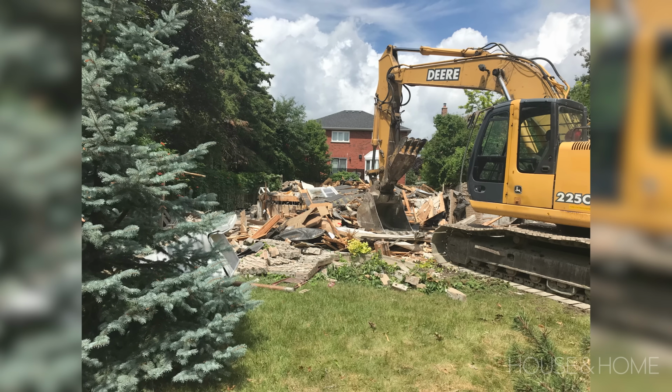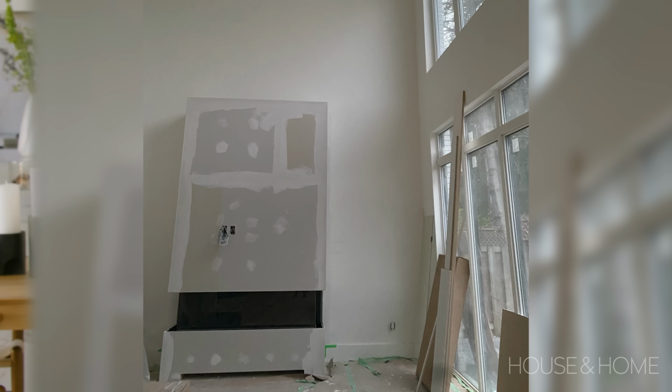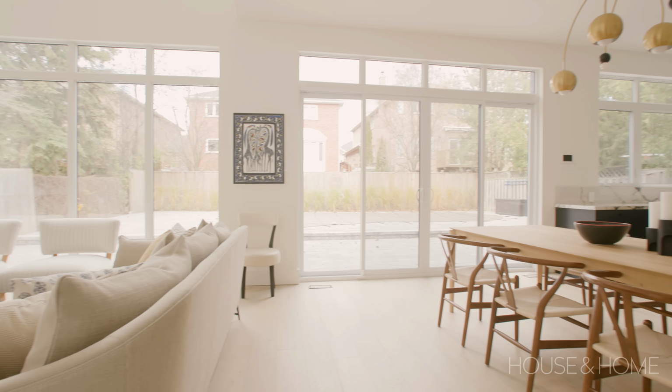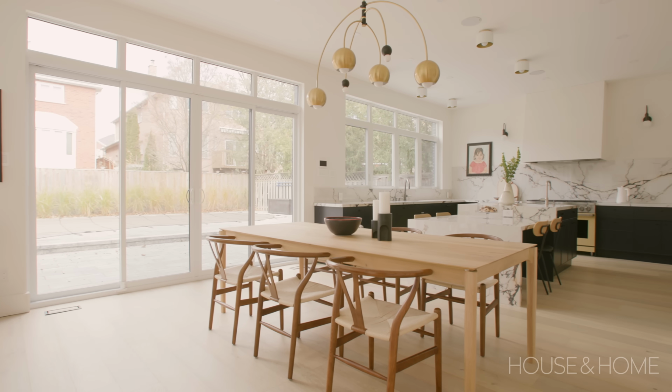Cost effectiveness wise, it was a lot easier to just do a tear down because a bungalow, you're limited to that footprint. And then we started looking at the house plans and trying to figure out what's the most efficient way that we could actually build where we're going to have like a 5-bedroom home, and also figure out, what are we foregoing? We have the great room concept, which works really great.